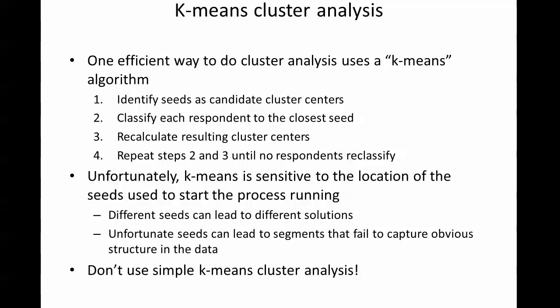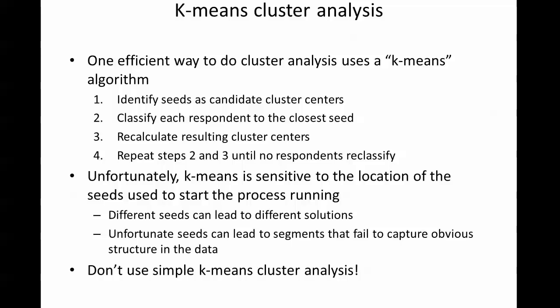And then once we've done that, the algorithm says, well, now I have a whole set of respondents assigned to the first seed here. What's the center of that space where all those respondents are? And we have another set of respondents assigned to seed number 2, and it recalculates the center, and it says, these are my new candidate cluster centers, and then it repeats steps 2 and 3 until no respondents reclassify into new segments, and then it stops.